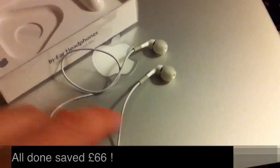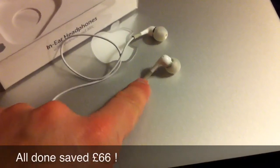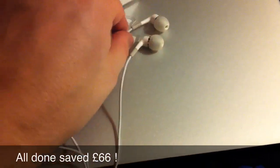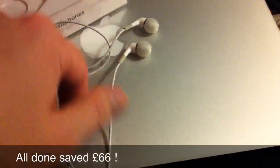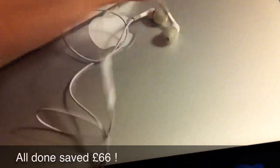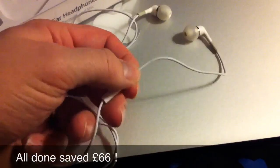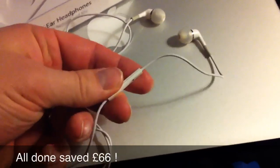So there you go. These have been resoldered and the metal bits have been popped back on. And I've just tested them with my iPhone and they now work perfectly with a new cable. Spot on, saved us 50 quid.